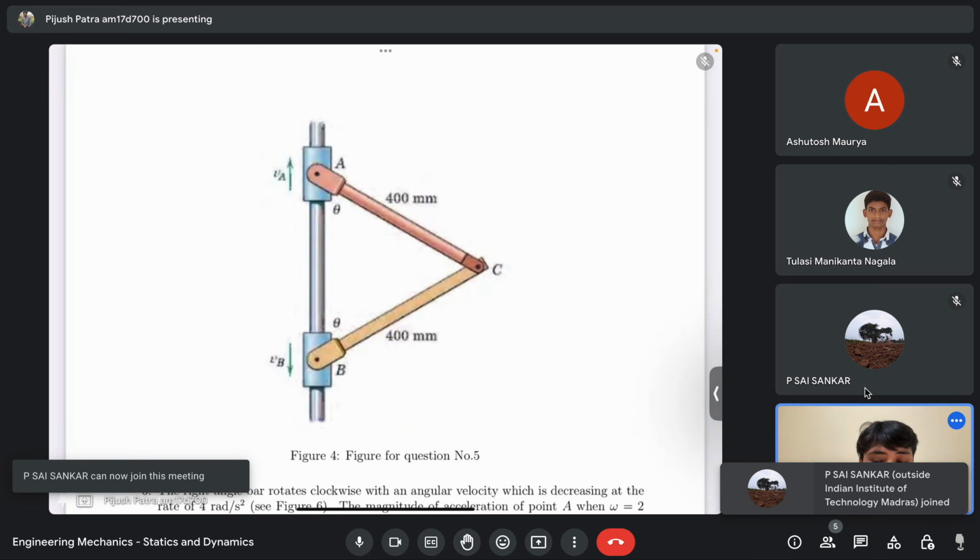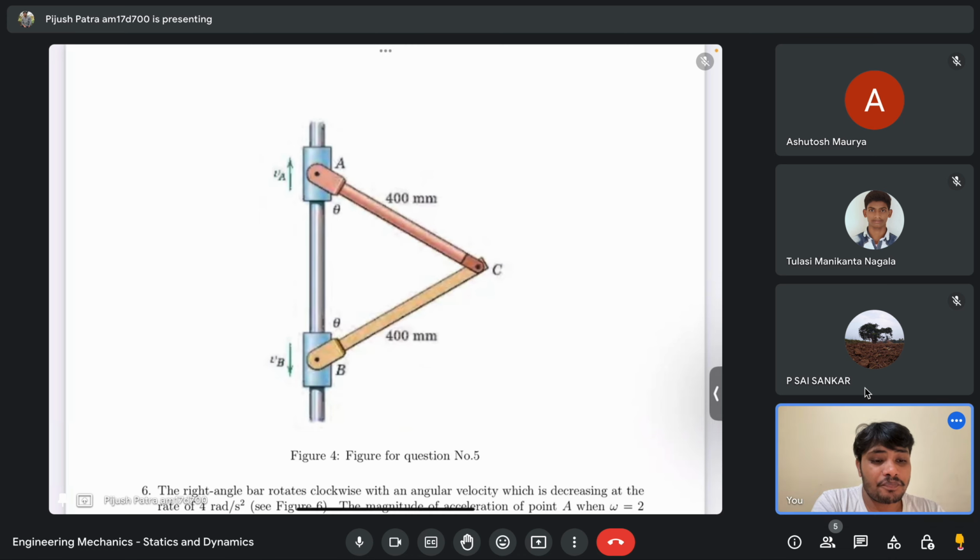Okay, is this clear to you, that if you put a roller or pin or hinge at point B, then the rod BC will rotate when A slides forward and backward? That problem is a little easier as far as the calculation is concerned, but this one is a little tricky, so that's why we have given this problem. But the procedure which we will apply will be almost the same for both. That is what you need to remember.